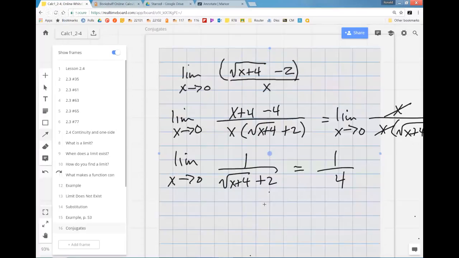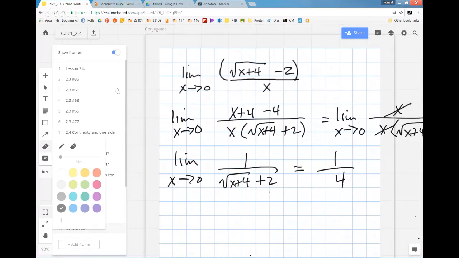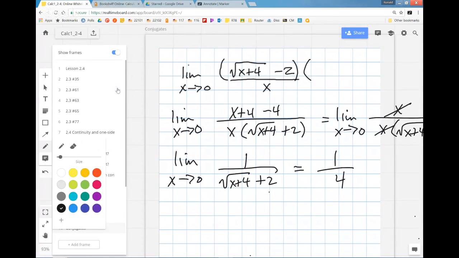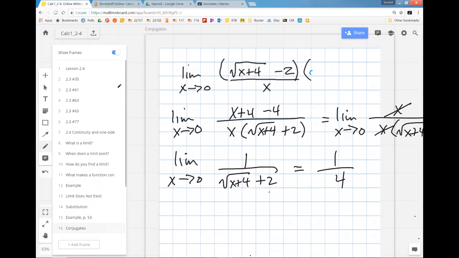The conjugate of that numerator up there is the same thing you've got, but the sign of the binomial is the opposite. And of course, to make it legal, we have to multiply top and bottom by the same thing. And now on top, what happens when you multiply conjugates? And this is the beauty. You get the difference of two squares.